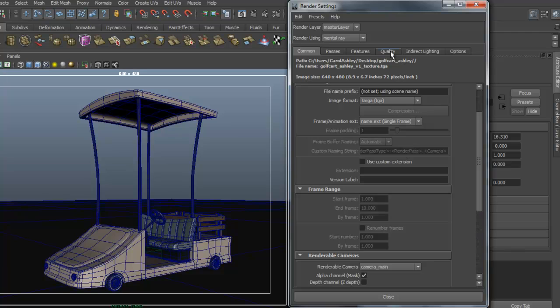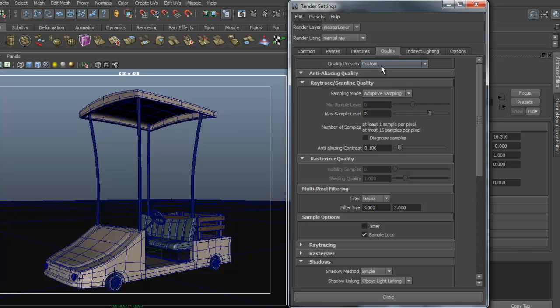Under Quality, we're going to go ahead and select Production. There's draft and preview. These are all a little bit lower resolution. And then there's production settings for different things like motion blur, fur hair, raytrace. If we were going to be rendering out a scene here that needed a lot of high quality to it, we could use that. But because we're setting up our scene right now, we want to get a pretty good idea of what it looks like. And we are using shadows. Let's go ahead and use production quality.